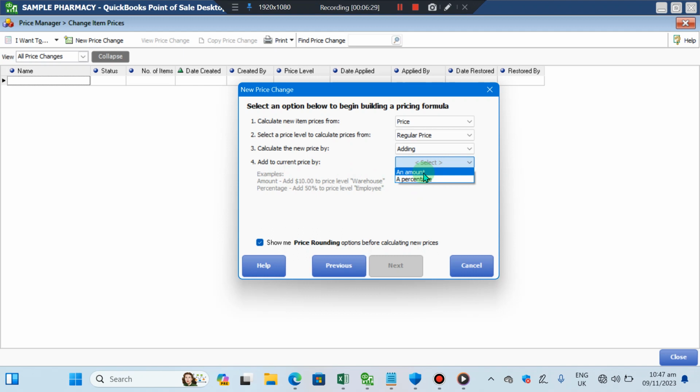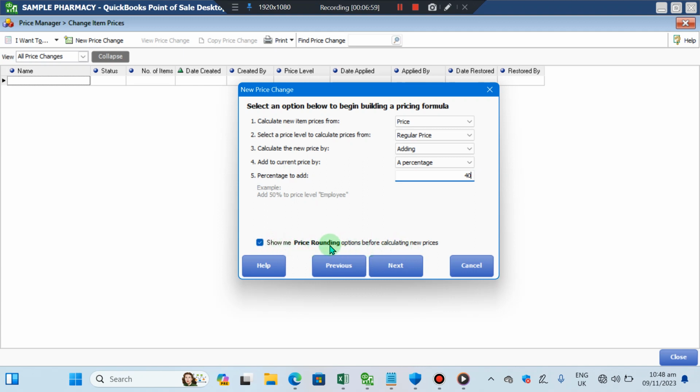That will be a fixed amount that will be added to every item that you have chosen, all the items in your inventory. But in this case we'll use the percentage. I'll do an example of a percentage. So let's say the valuation is 44%. If we want to be fair and change our prices by 40%, it will add 40% to all the items. So here there's another option which is already checked, show me rounding options.